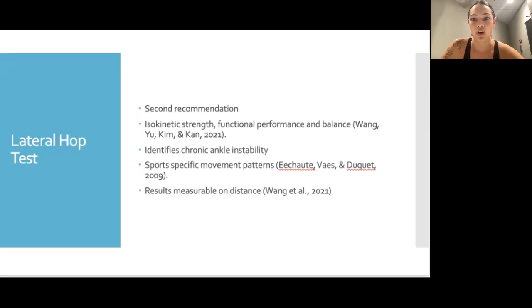Ben will need to stand on his previously injured leg, so his left leg, and jump sideways as far as possible. The test can be repeated on the uninjured leg to analyze any differences. For a positive result, Ben will need to hop sideways with the greatest amount of distance possible without losing balance, and results are measured from the start, where the line is with the masking tape, to where his heel lands. Previous research has also shown a high validity and reliability of the lateral hop test when testing ankle sprain recovery.